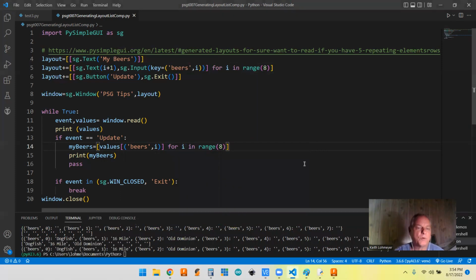Like I say, we make them in one line of code. We can manipulate them in one line of code. We can read them in one line of code. Sometimes you want to manipulate your list, maybe read them back into the inputs. And so we've got these values.